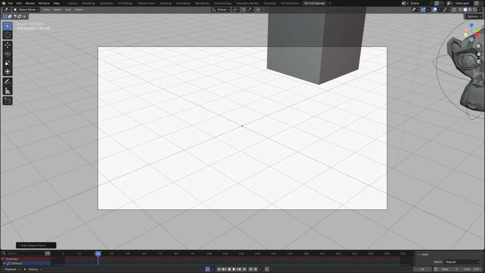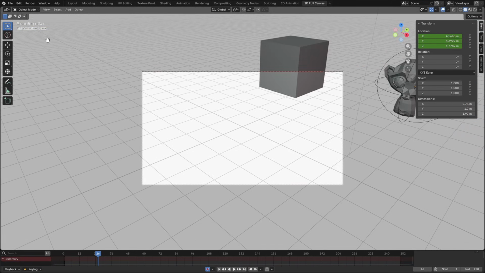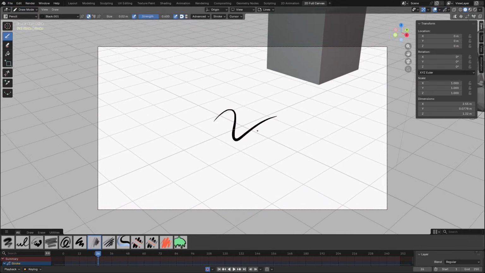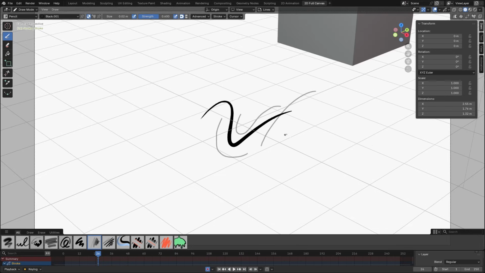What it basically is, if I open this up here, and select my grease pencil back, wait, let's add another one. There we go. I lost it. There we go. We add a little stroke in, you go to draw mode. You can see that we now have the ability to draw on our canvas. We can just delete all this.